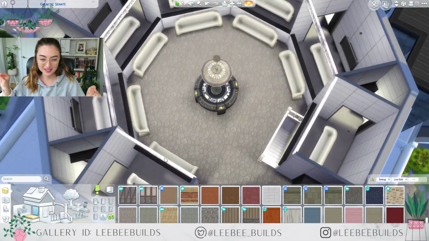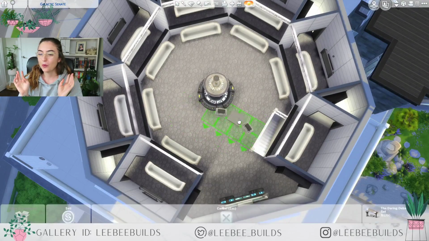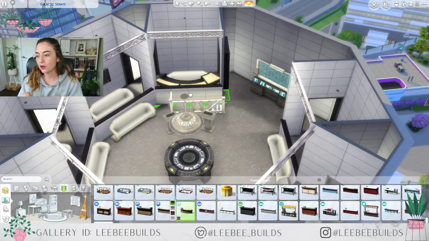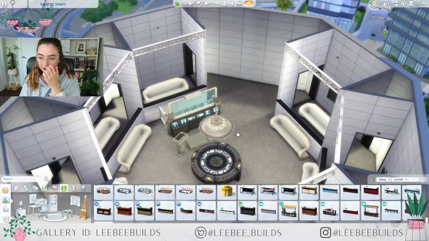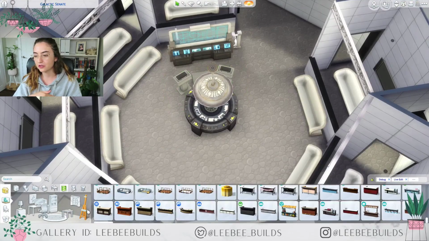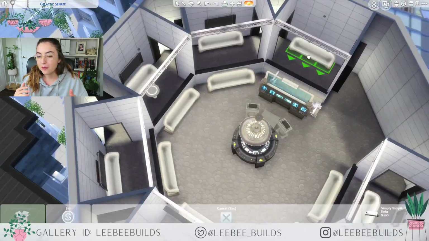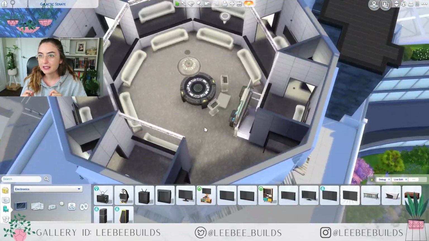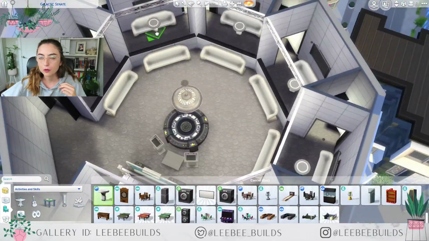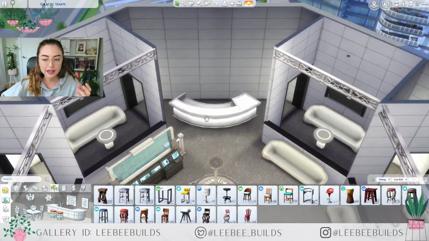Someone else probably could have done this so much better than I did, but I just did what I could in The Sims. As you can see, there are two levels or two areas. There's the back area with couches, and then there's the front main area with couches. What I was trying to emulate there was stadium seating, or like when you go to the theater and there are people in the stands off to the side.